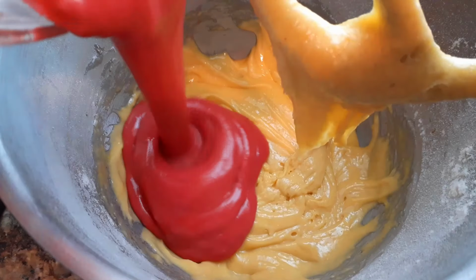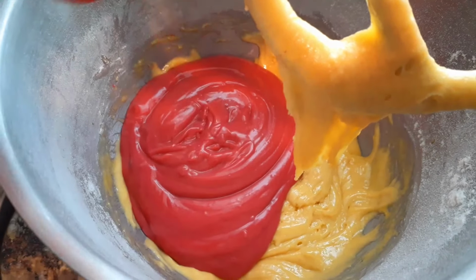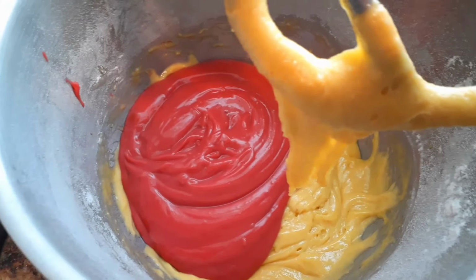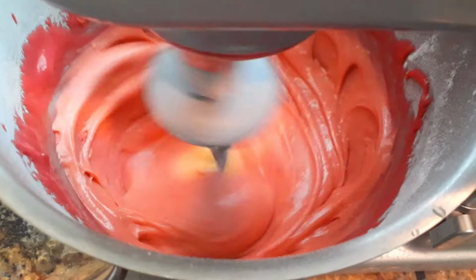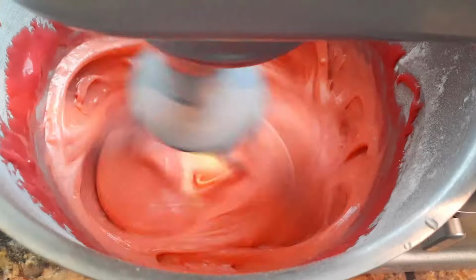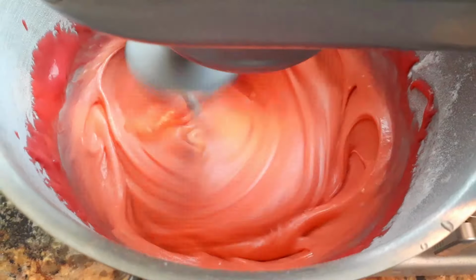So I'm just going to go ahead and mix my pudding according to the directions on the box and add that into my already established cake mix that I had from the box directions as well. And just mix that together until it is pretty much like a red velvet cake batter. Of course, I could have gone and bought the red velvet cake mix also, but since I had the pudding mix, I decided I would just add it in here to see how it turned out.